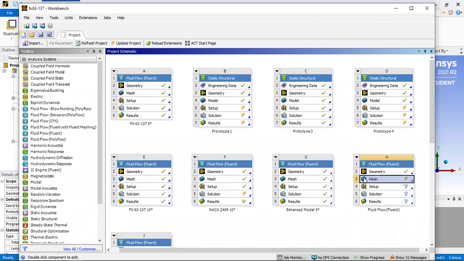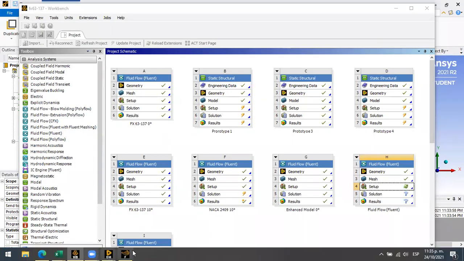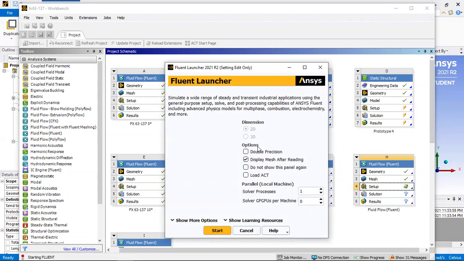I believe we need to make this. You can see here how the process is going, updating. Okay, let's go to ANSYS Fluent. Here we can see it's gonna start Fluent. I'm gonna pause the video in case it takes long. Okay, so we have this. I believe you can put this to double precision. You're just gonna increase the precision of the results, but it takes too long if I put 2D double precision because of my computer. So it's gonna start going like this.